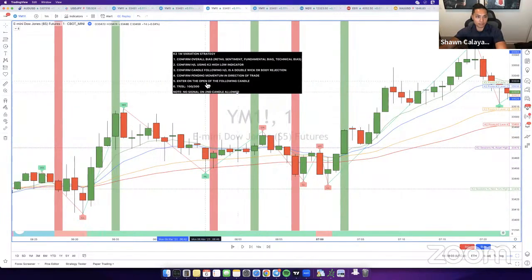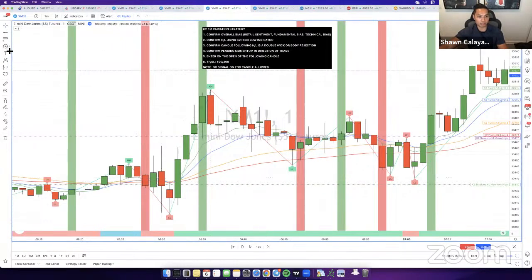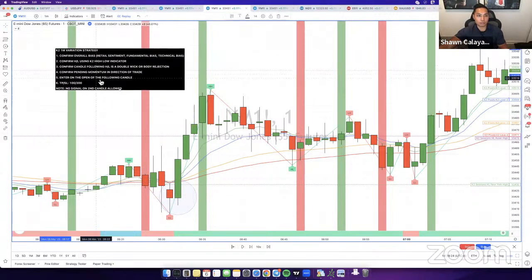And the logic behind this is that there's a power struggle. Whenever you see a pattern like that, a double body, again, right here, see how there's a double body? This is a power struggle. So this is a reversal pattern because the red candle is indicating that price is coming down, and as soon as price comes down, it pushes right back up. Basically what this indicates is that the traders or whoever's controlling the market are trying to push price down, but whoever is going against them is saying, no, we're not going to push price down, we're going to push price right back up. That's why you have the double body.